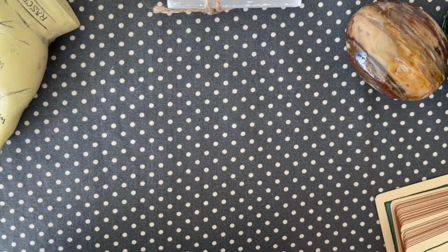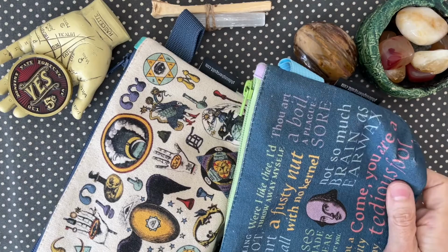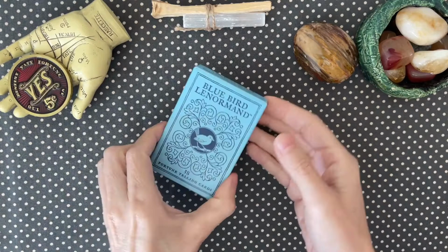All right, I keep most of my Lenormand decks in these two pencil bags because they are smaller and easily portable. I have a few decks in each of these bags, my alchemy bag, my Shakespeare quote bag. So I'll start pulling decks out of these bags. Let's start with a classic. This is the Bluebird Lenormand by Stuart Kaplan.